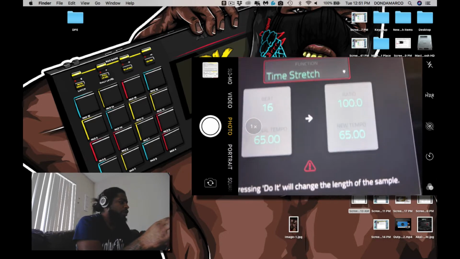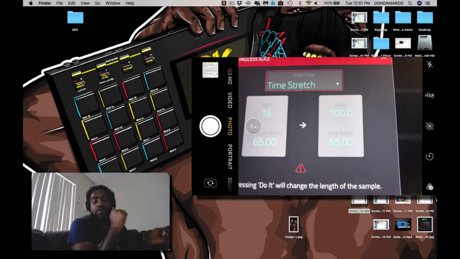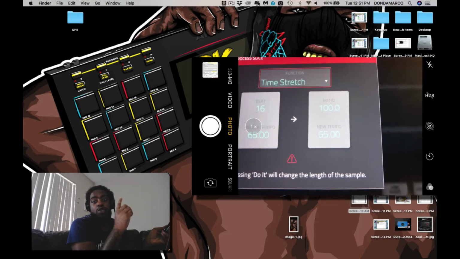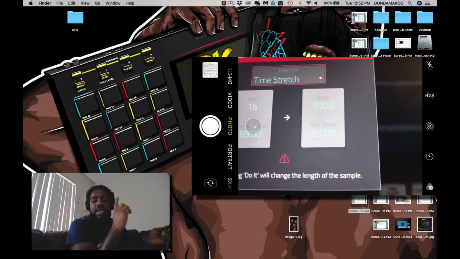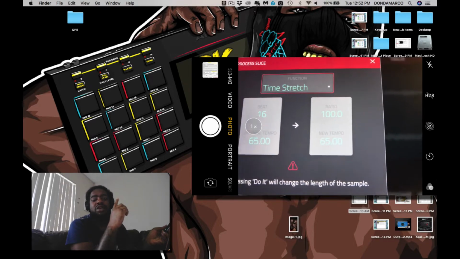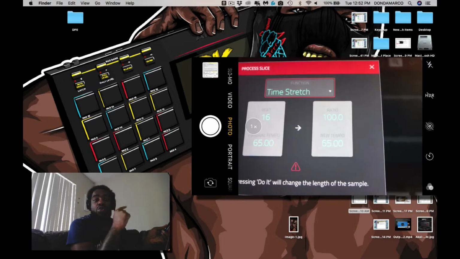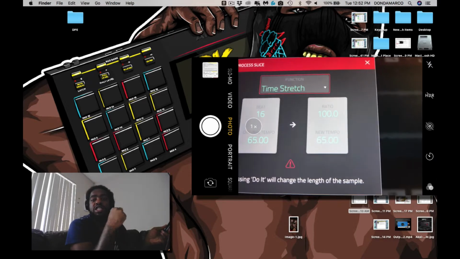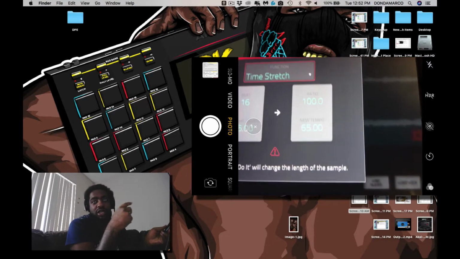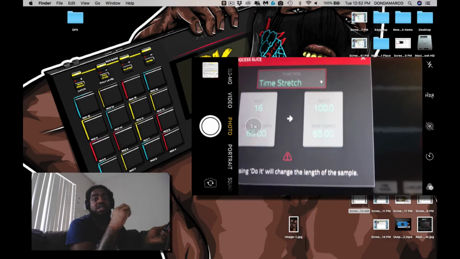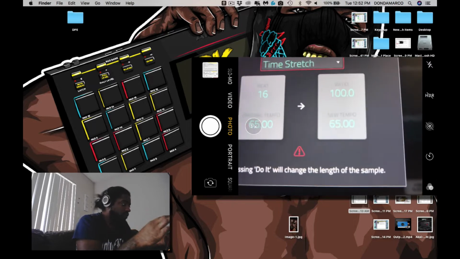Now, the tricky thing with using this time stretch mechanism is that whenever you time stretch it one time, if you don't like what it sounds like, hit undo before you go back to time stretch it again. Keep that in mind, okay? Always undo the time stretch before you attempt to time stretch it again, because every time you time stretch it, it is only time stretching what's actually there, and it's permanent on the audio.